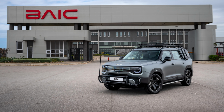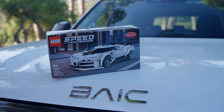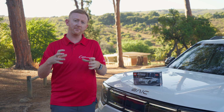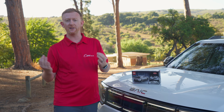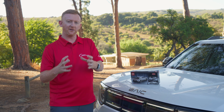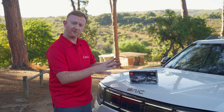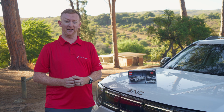But did you know that these vehicles are assembled in South Africa? This factory operates as a CKD facility. And I'm going to explain to you what a CKD is, thanks to Lego. The easiest way to explain complete knockdown, or SKD, CKD building, is Lego. Basically, all the parts are made in another factory in another part of the world, put together in one big container and shipped to a factory, in the case of BAIC's facility at Kariega, and there the final assembly and the final painting is done. Most local factories, take Volkswagen and Ford and so on, build the vehicles pretty much from scratch. I think there's like 45-50% local componentry, but they basically do the hard work here and then ship out. BAIC is bringing the kits in, doing the final assembly, and then it's going on sale. So these things are basically giant Lego kits for grown-ups. How awesome is that?